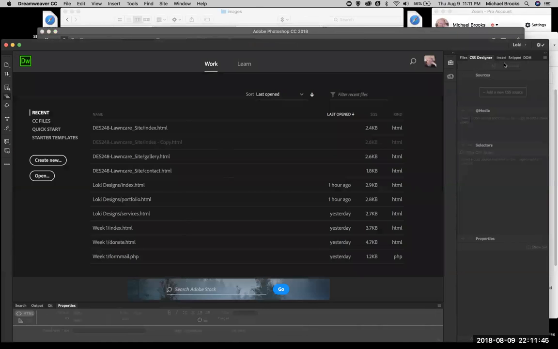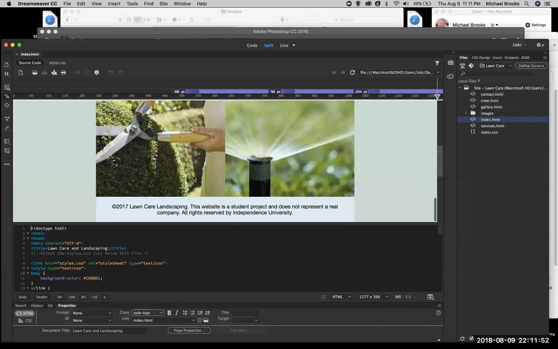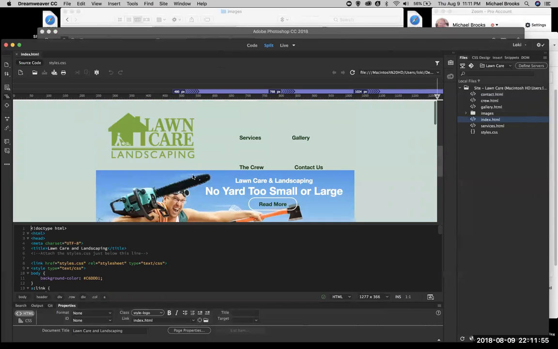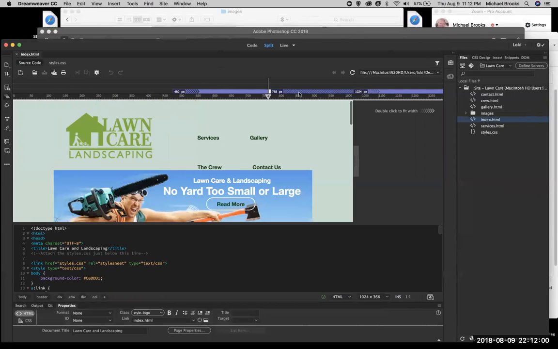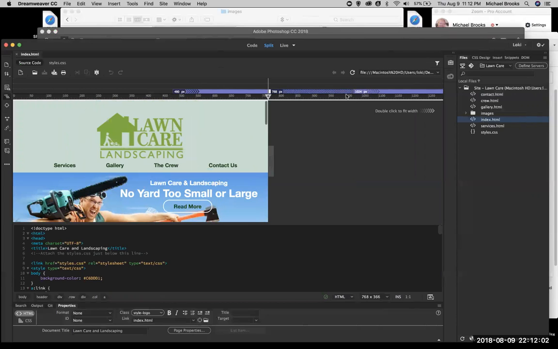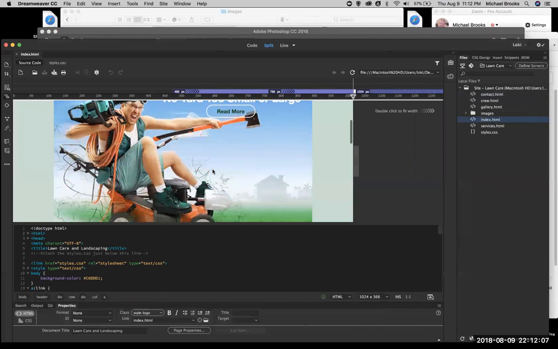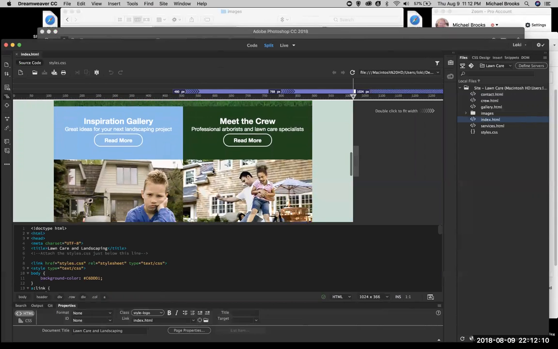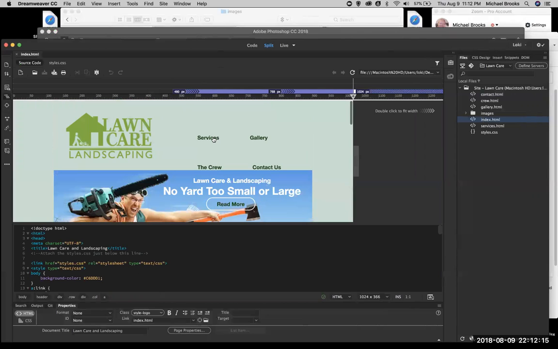All right, so let's go back. We're going to open the index. And now we're going to set this up to look just like that. Well, I've copied all the stuff, so that's the easy part, right? Uh-oh. Look, it messed it up. For some reason, it messed this up. Well, that's all right. It's just this that's messed up, so I can fix that really easy. I got it working up here.